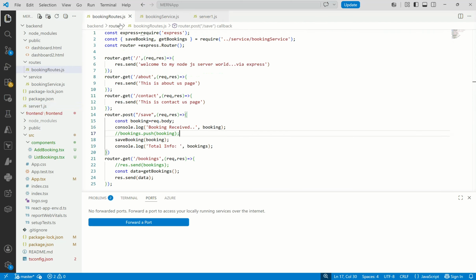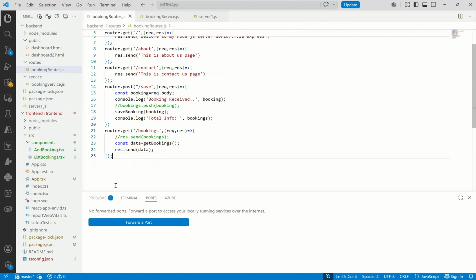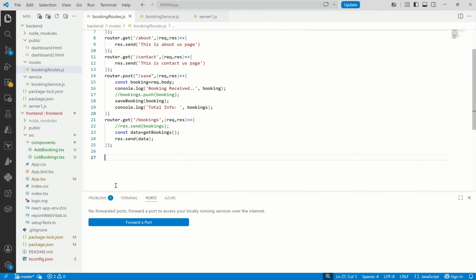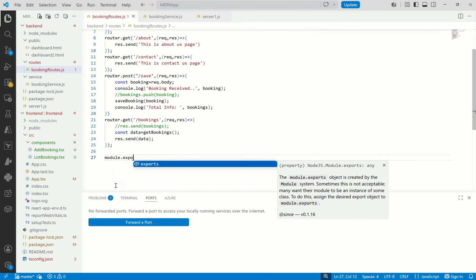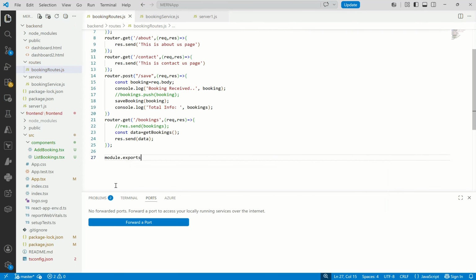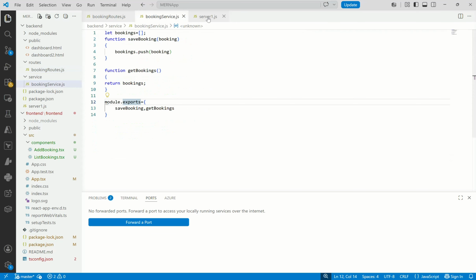So let's do one thing in the server. Once the route is defined, at last we need to export the route as well, right? So let's say module.exports equal to the router object, number one. Number two, open up your main file, that is server.